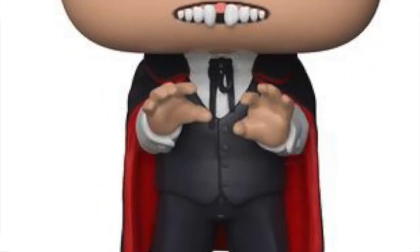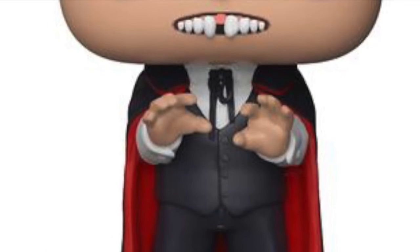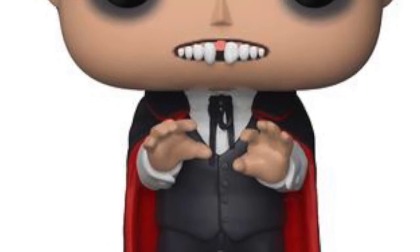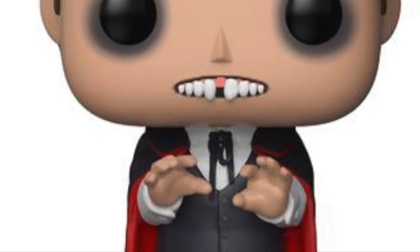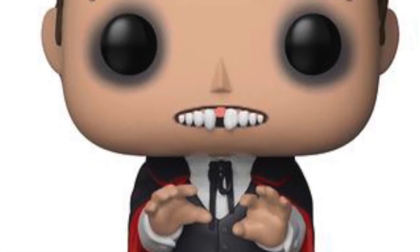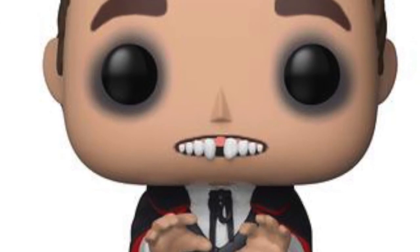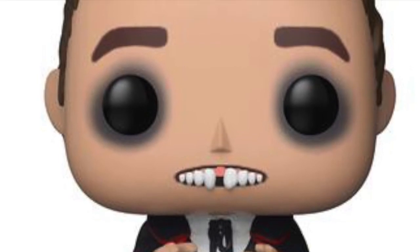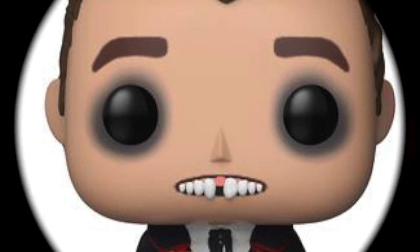Finally, we are getting Bob dressed as a vampire from GameStop — and GameStop may have the best pop in the whole wave here. It's from a funny scene in Season Two where Bob is trying to impress his girlfriend's children by dressing up for Halloween and it's just not working for him. It's been memed and everything, so I'm really glad we're getting a pop of it. GameStop hit the jackpot with this exclusive. Hopefully here in the UK we'll get it on Forbidden Planet again. Both Bob pops are the ones I have my eye on the most.